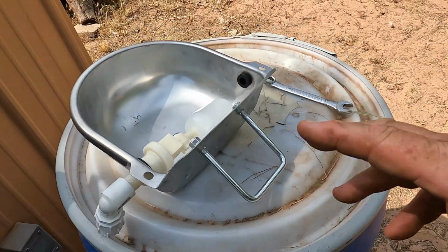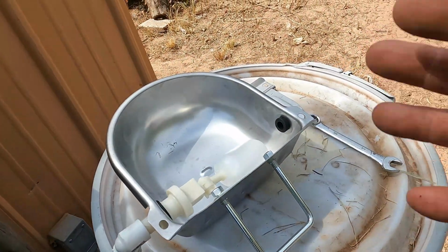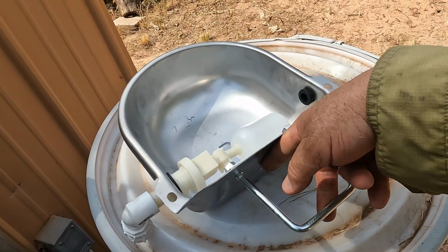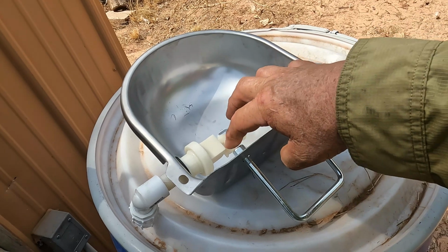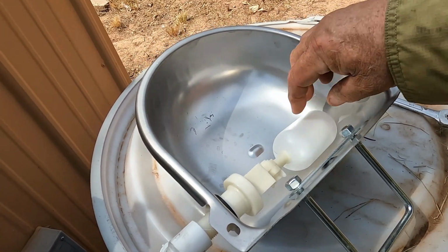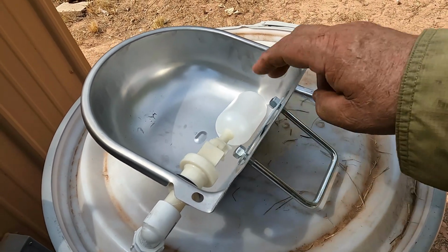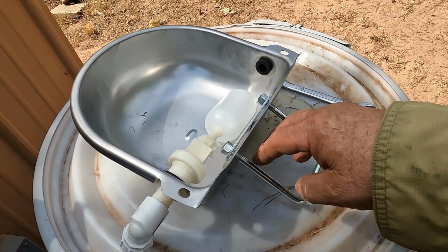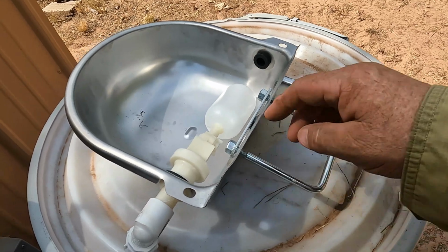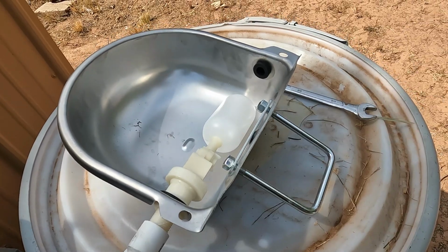Okay, another thing I did was these boards are 3.5 inches, so I grabbed a 3.5 inch board in the garage, put it in a vise, and set this up because I had to cut these studs off. You can't have them too long because they will hit the float right here. They won't go up. So I cut it all in the garage. It's preset. I just need to unscrew these, slip this together, and work. So you can do this stuff in the garage, get ready for it. It'd be a lot easier than having to do it in the field and then cut the things off. So, okay, let's get this done.